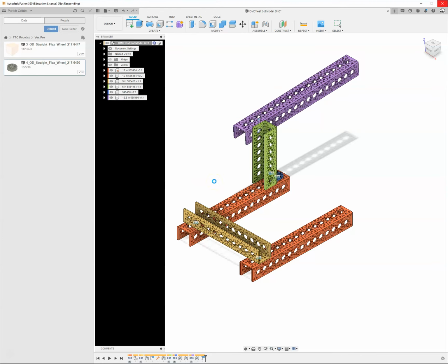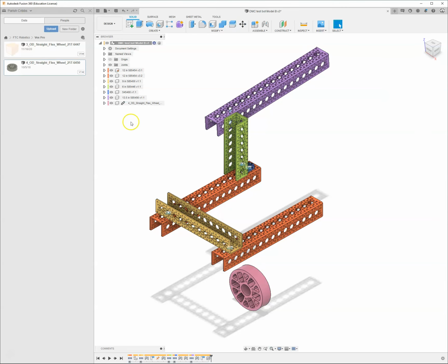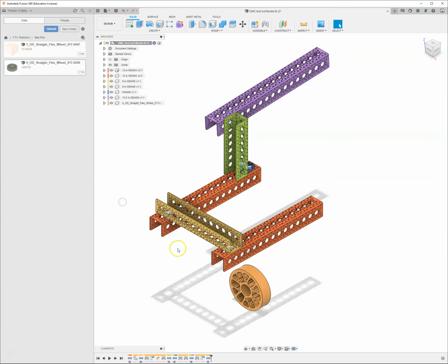Oops, a daisy. My computer's not happy, there it goes. So it throws the wheel in there, we'll go ahead and OK. I'm going to right click on this and break the link. I'll remember to do that at the beginning.